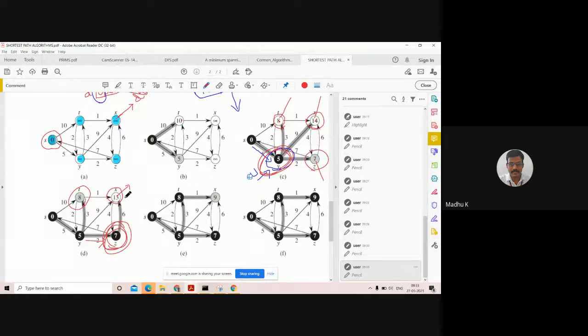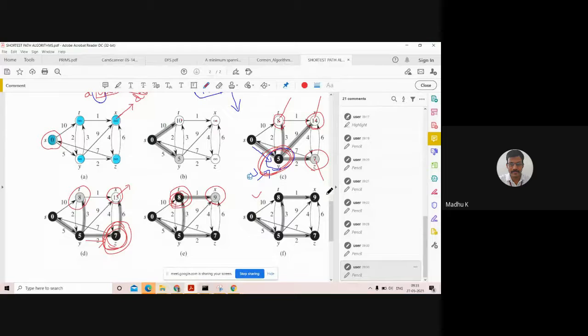Next, what will we do? We will process which node? We will process this node: of 8 and 13, the minimum is 8, that is t. We will process this one. Then we will update the neighbors. Updating the neighbors means we want to process this one only, then we will move to here. So we will get a graph like this at last.